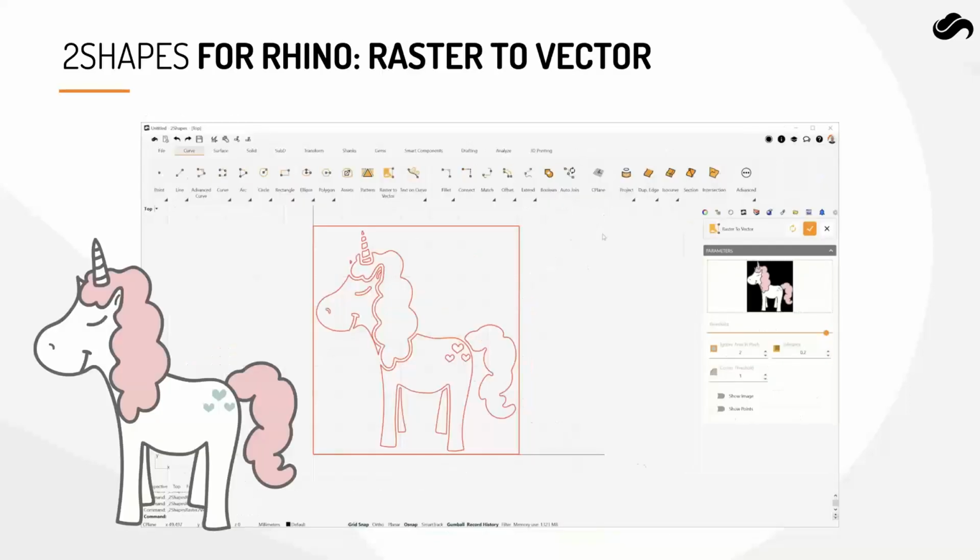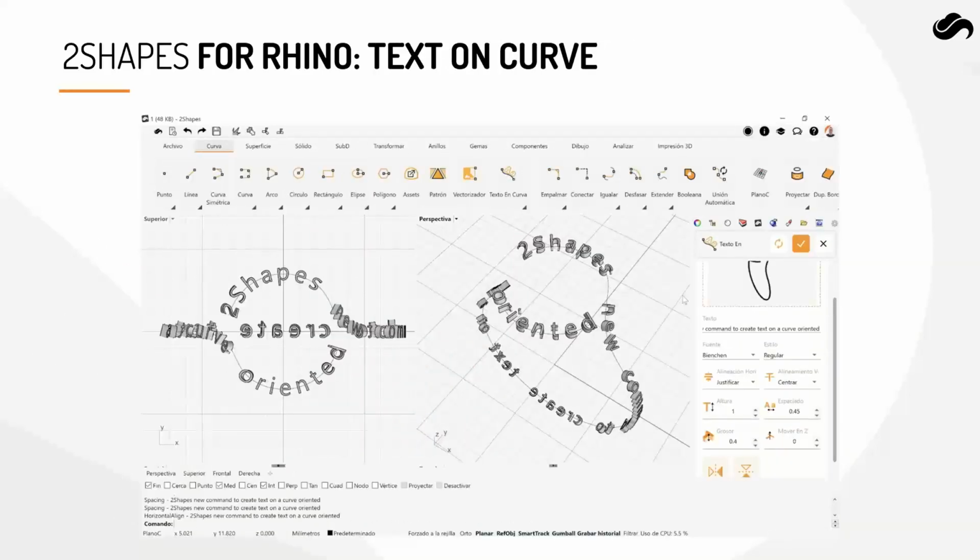Raster to Vector allows you to convert images to curves, really easy. Text on Curve allows you to create text on a curve in any font that you have installed in your computer, and very quickly align it.